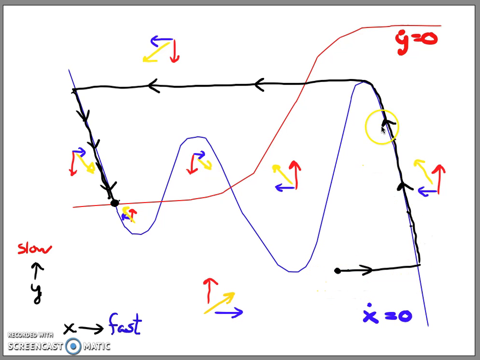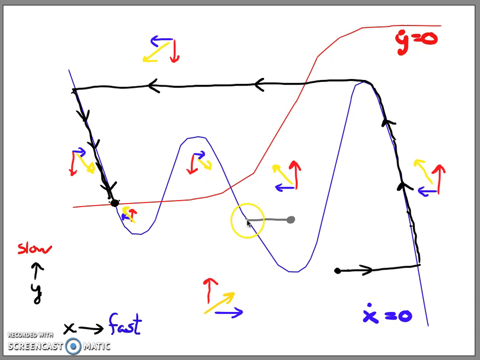And this solution curve is an excitability because we went on a long excursion and then came down to this rest point. Now let me do one more. I'm going to change the color of the pen to gray, and let's ask what happens if we start here. Okay, so if this were our initial condition, we're in a region where x is decreasing and y is increasing, but x is supposed to be changing faster than y when we're not on an x null line. So we would move to the left until we get to an x null line.